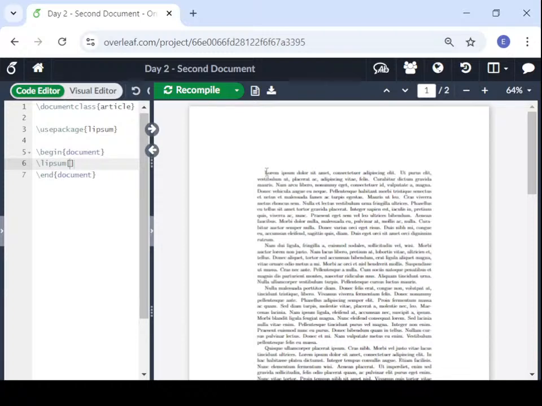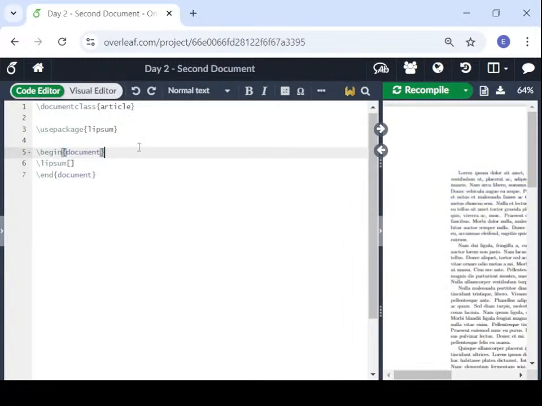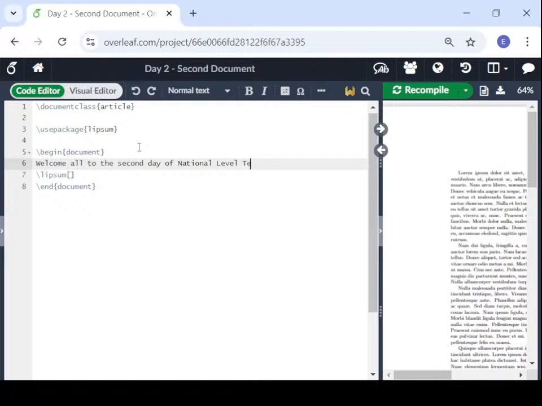So let us create a small content. Welcome all to the second day of national level faculty development program.